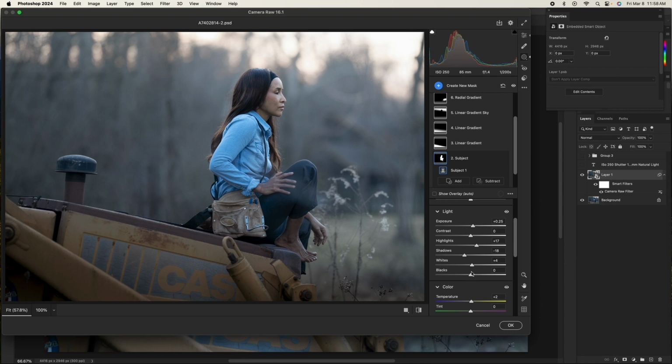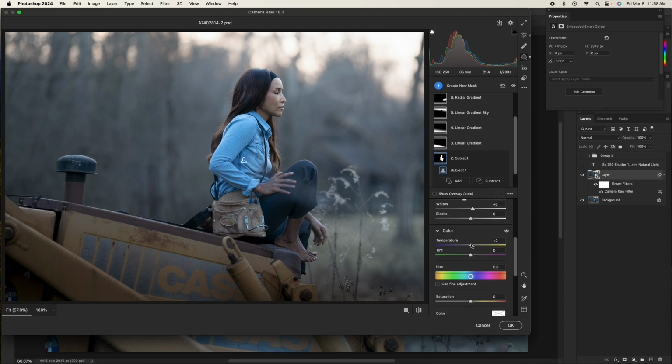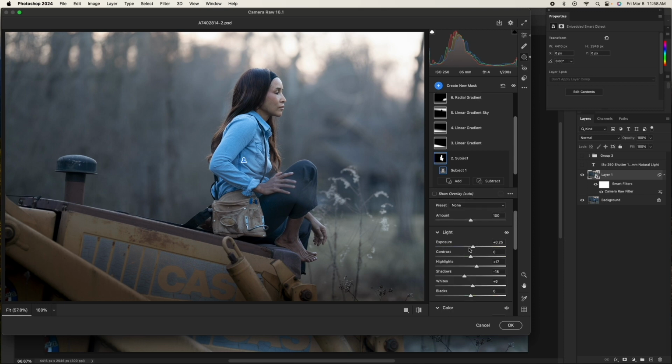I really don't want too much, so probably like this much. And temperature, I want a little bit more warm on the subject, so -2. And exposure, bring it up more, just this much. You see that before, and this is after.